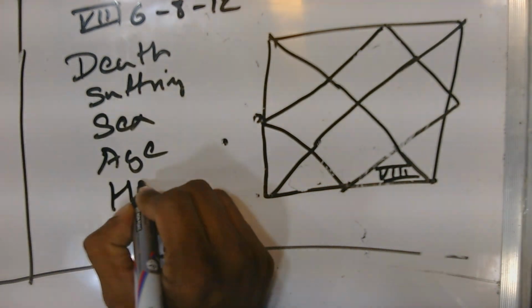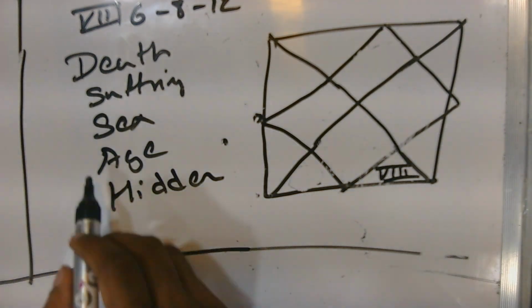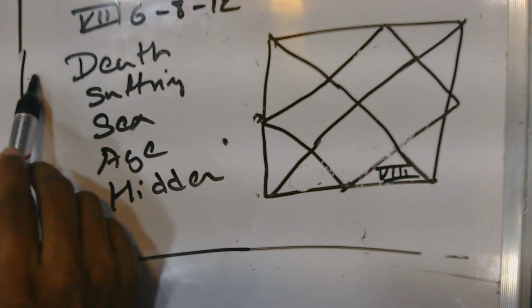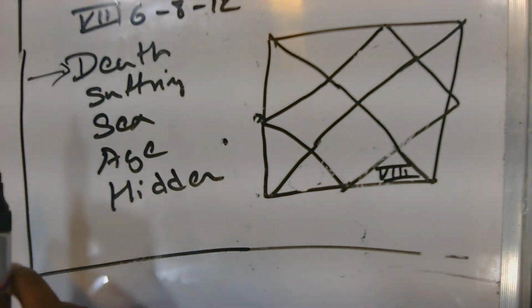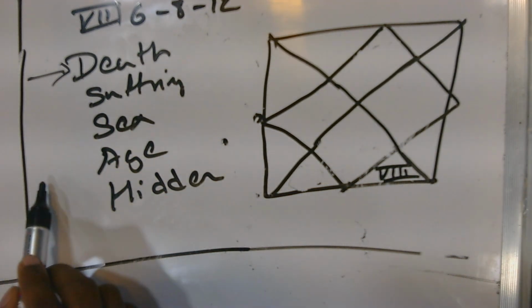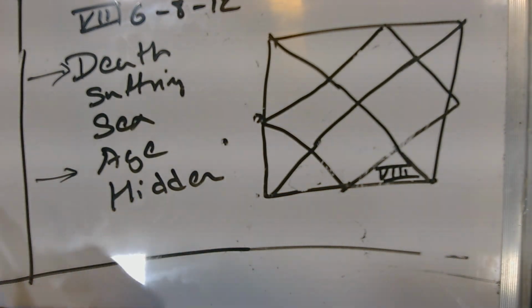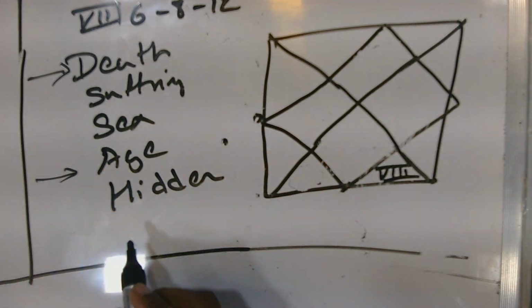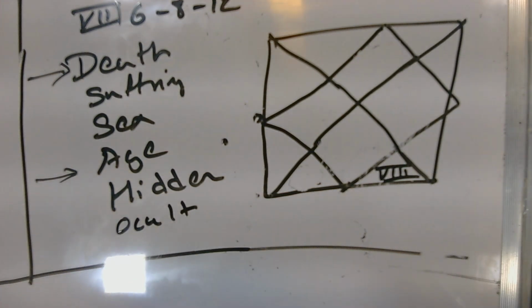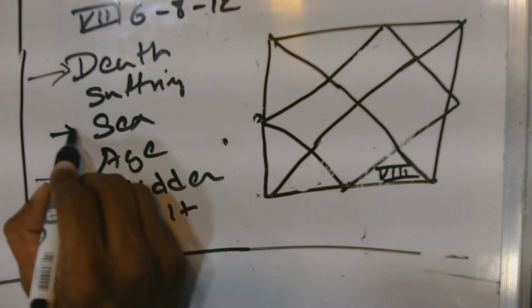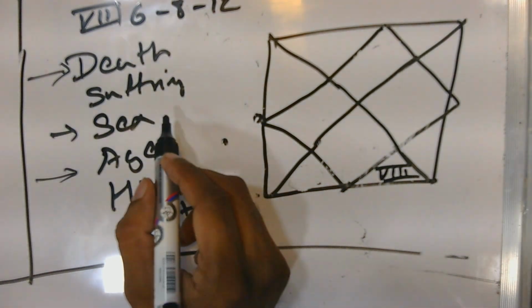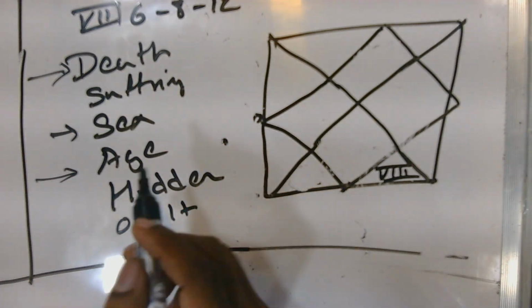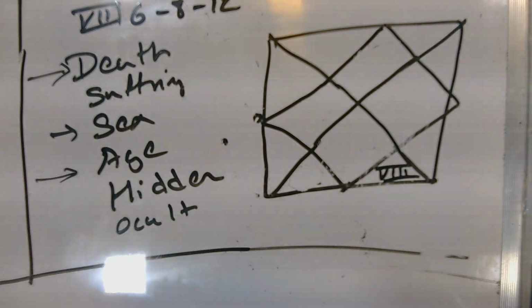It is called the house of hidden. Most of the things which we are saying are somewhat hidden, like death. It is certainly there, but you cannot see it. Your age, you cannot see your age. Something which is hidden, occult, like sex. People usually do sex hidden from other people. So this house may also be called the house of hidden.